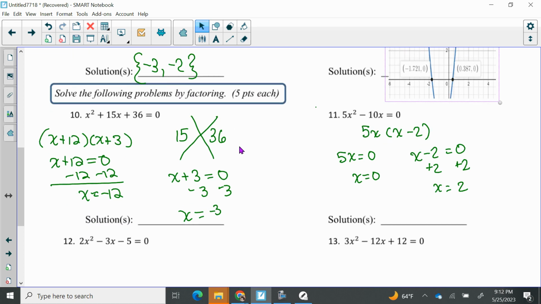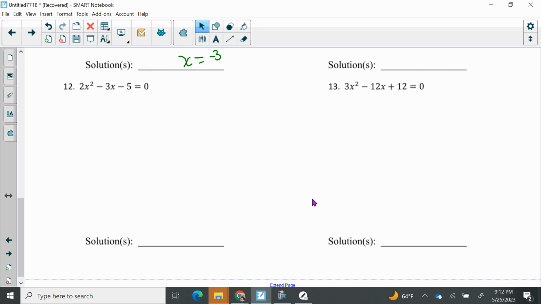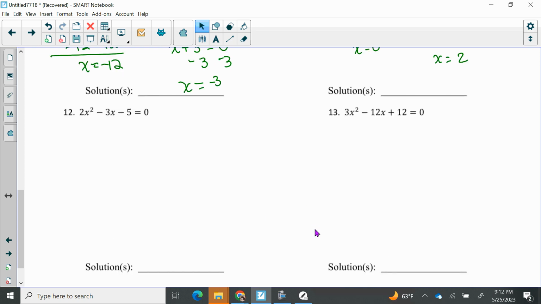Okay. All right, now they want us to factor some more. What the heck? Okay, so when we factor these, remember I showed you this grouping method. I did have this on a video in there, so I want you guys to pay attention to that. So that I multiply this number, and I get -10. And I say, okay, what two numbers will multiply to -10 and add to -3, which is that middle term, which is -5 and +2.